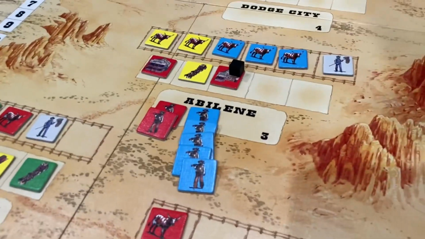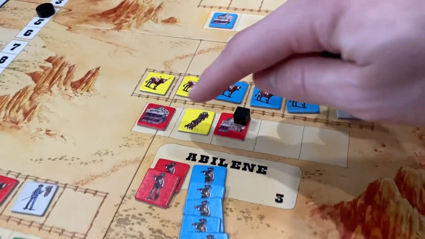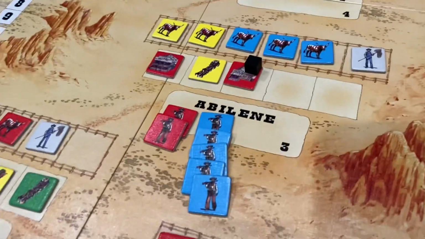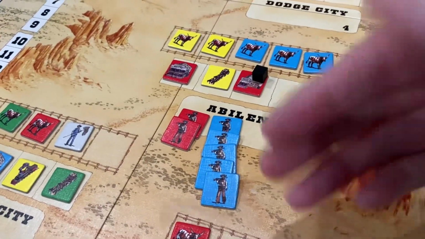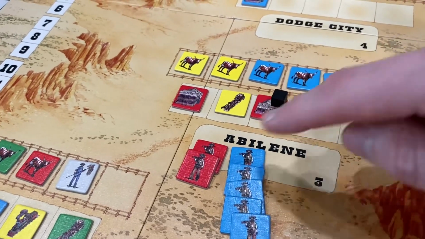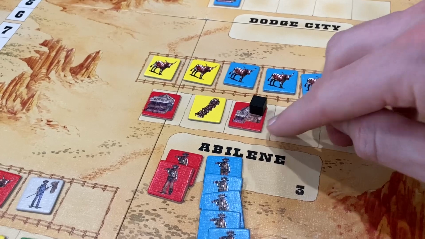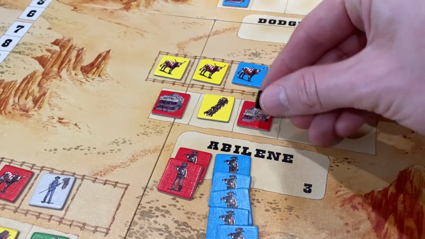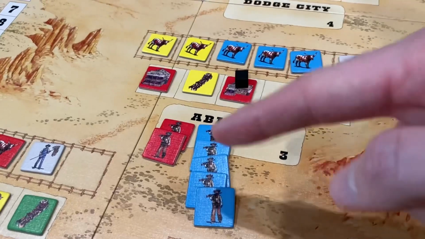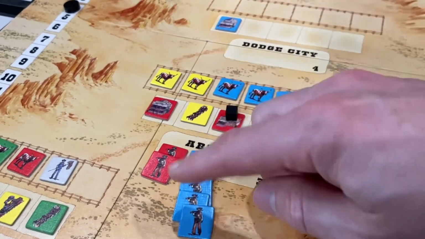Let's say I am here in Abilene. I have 5 cowboys and I want to try to take over my opponent's hotel. So I'm going to start a gunfight. I am the attacker. My attack strength is 5. My opponent owns the hotel. Their defense strength is 3. They have 2 here for their cowboys, and they own the jail in town. The jail provides 1 extra defense for all of their stuff in the town. So right now it's 5 attack and 3 defense. 3 is the lower number, which means the defender gets to shoot first.